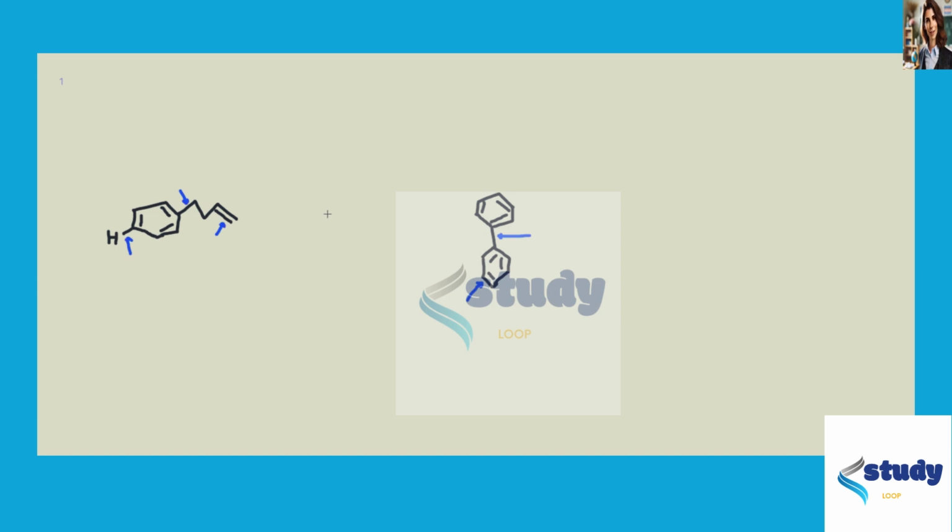Hello everyone, today we're doing chapter 17, problem 2, and this problem asks what orbitals are involved in the bonds that are indicated in blue in the following structures shown here. What orbitals are used in the bonding to create these bonds indicated in blue? And of these bonds indicated in blue, the carbon-carbon bonds, which one of these is the shortest?